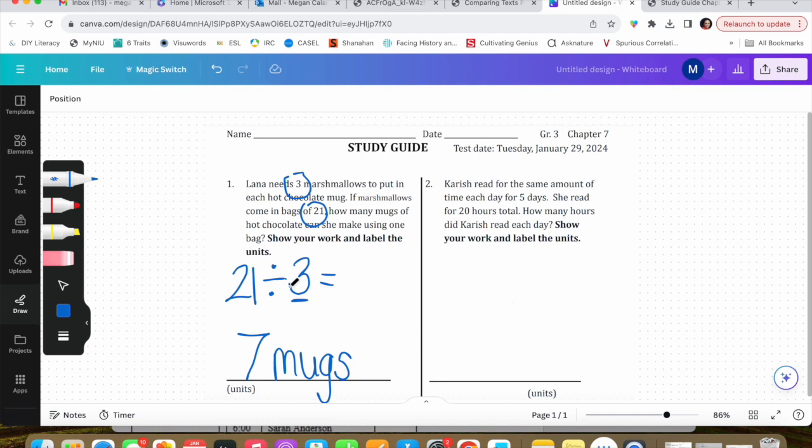And we can figure out 21 divided by 3 in a multitude of ways. You can share 21 evenly across 3 groups. That would result in 7 in each group. You can, of course, take your time to go ahead and say 1, 2, 3, sharing evenly across all of your groups until we have 21. I feel like you guys are really comfortable with that, so I'm not going to go through that.